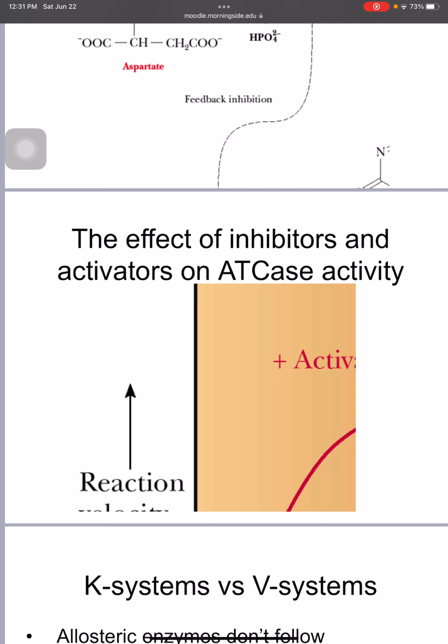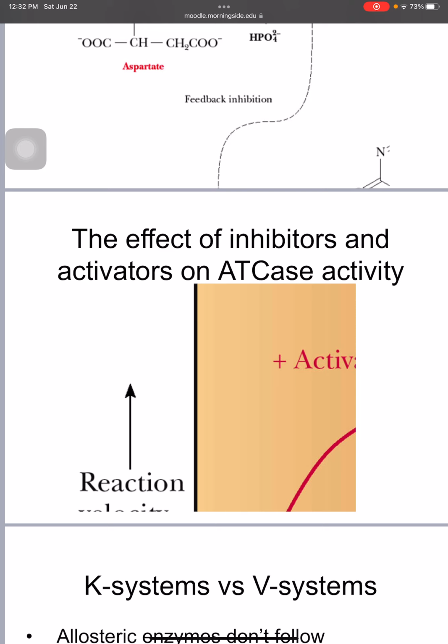Substrate concentration will cause a slow increase until you hit a certain amount. Then it causes a larger increase before it levels out, as opposed to the Michaelis-Menten model, where even adding small amounts of substrate causes a large jump. One funny thing, though, is that this curve can become either more sigmoidal or less sigmoidal, depending on if you have an inhibitor or an activator present.